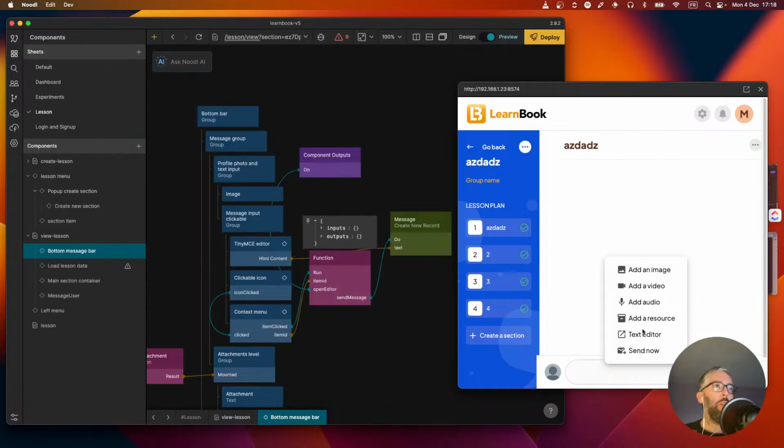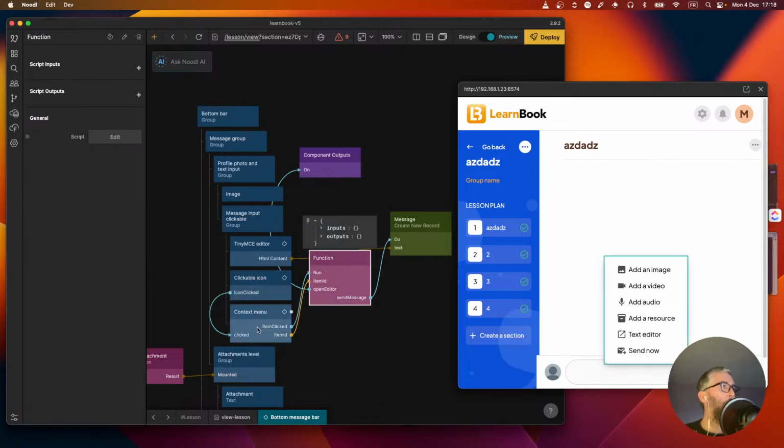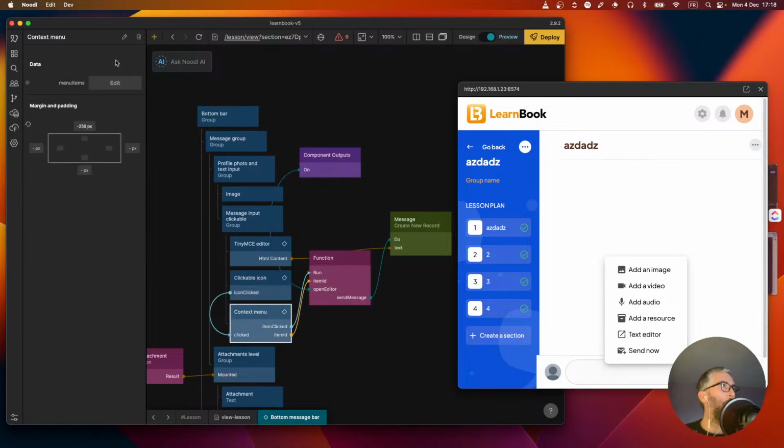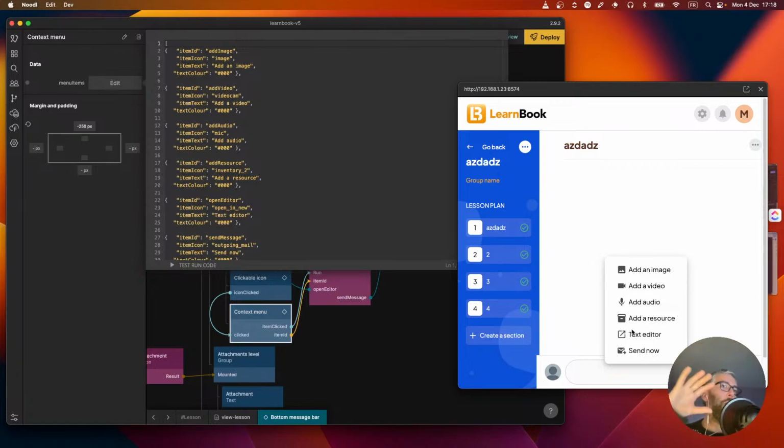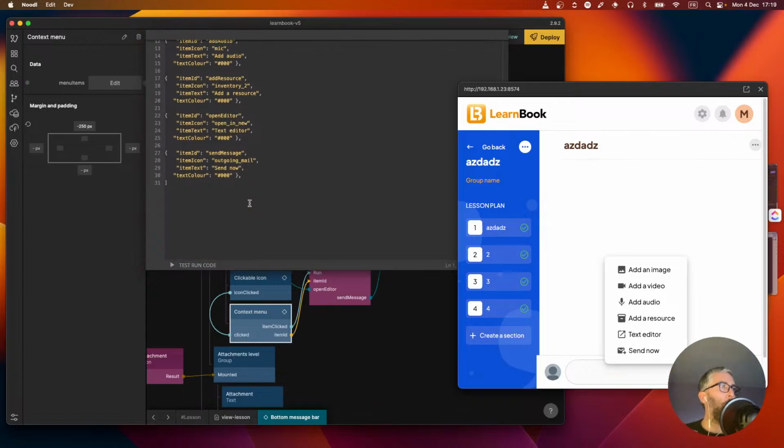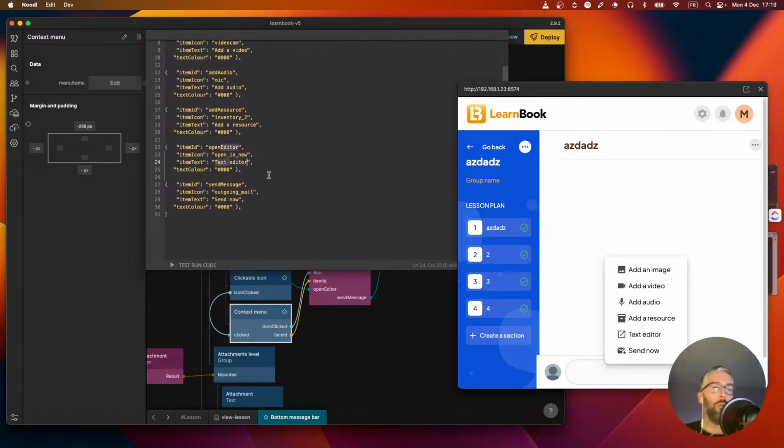Send now, yeah. And then there was also, I wanted to change, text editor opens a floating text editor where you can have a bit more space to edit a bigger version of the message. That text editor label doesn't make sense to anybody I've shown it to. As a developer, I know that it's opening the text editor, but as a user, you don't know what a text editor is. So let's say edit message. Edit message.